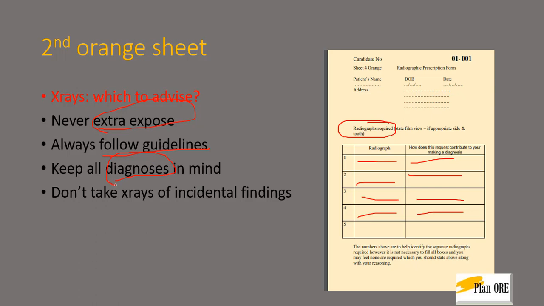So remember what all diagnoses you had written, and depending upon those diagnoses you mention the x-rays or the radiographs. X-rays for incidental findings are not really required because the patient hasn't complained about it. However, if you think that this incidental finding is something very dangerous and it requires an x-ray at this point of time, you can mention it and give a proper justification for the same. However, on the safer side, try not to give any x-rays for incidental findings if they're quite minor.